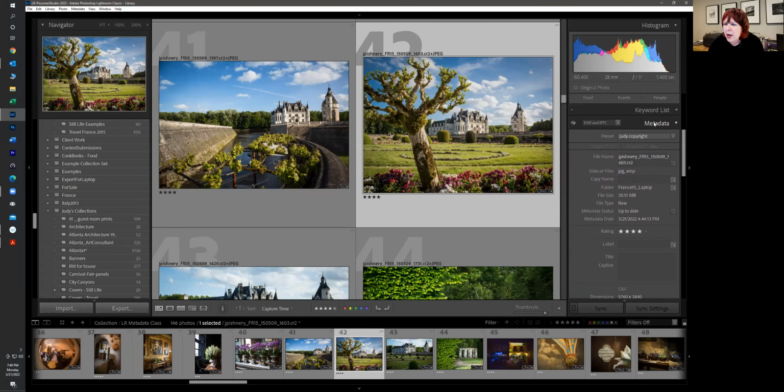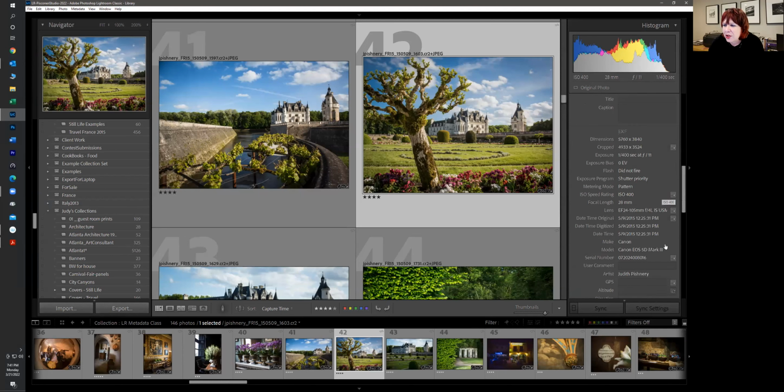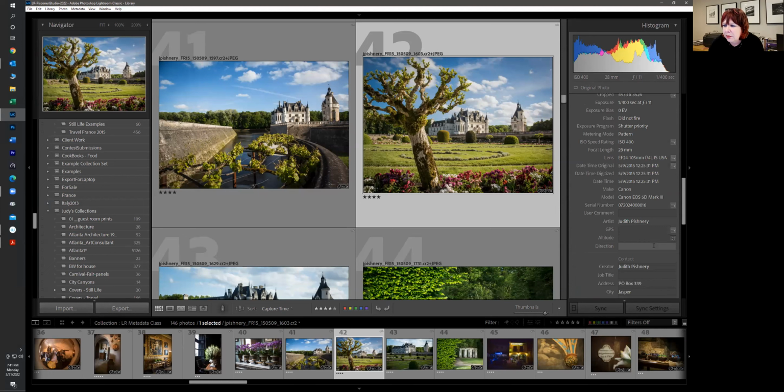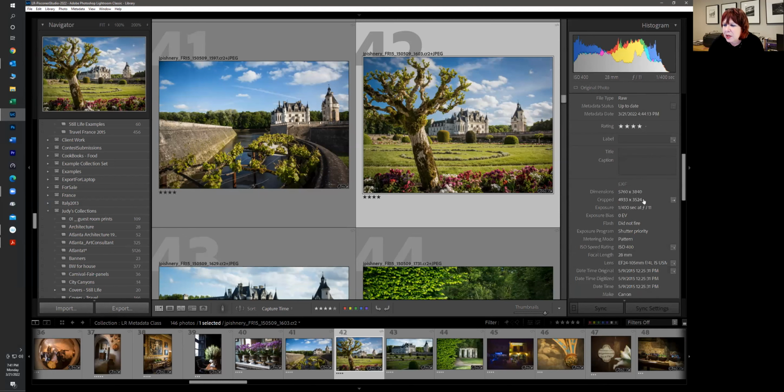Okay. So in the metadata, in the little box next to it, I always check EXIF and IPTC. You have options here to choose default and plugins and just one or the other, but I like to have all of them, and I just have to scroll down to look at some of those things. So you can see what the original dimensions were and now what the cropped dimension is.